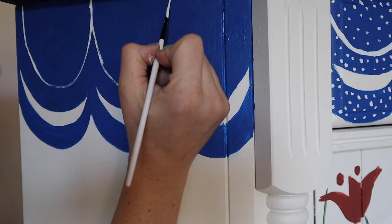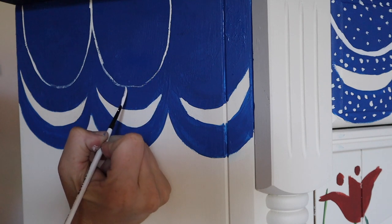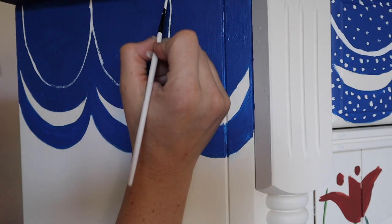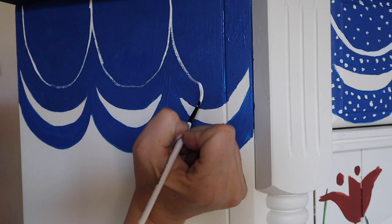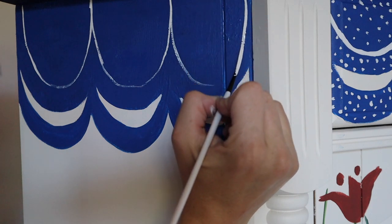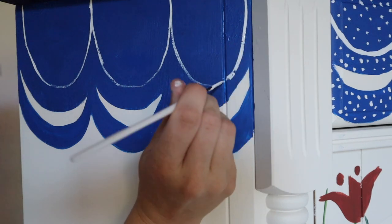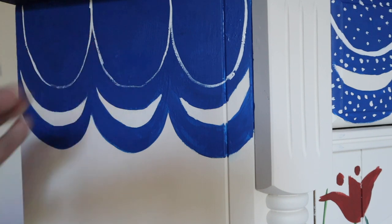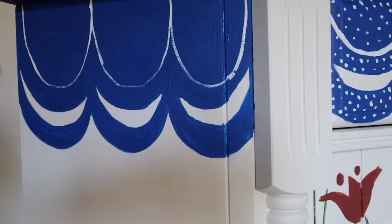I'm gonna start down here and I'm just going to go there. So now I have a line that I know I have to just trace over and make darker. I'll start right next to the other one. Go down. Start this way. And there's this little lip right there. And there we go. So now we have those lines. I'm going to trace over those again to make them thicker, and then we will do our dots.